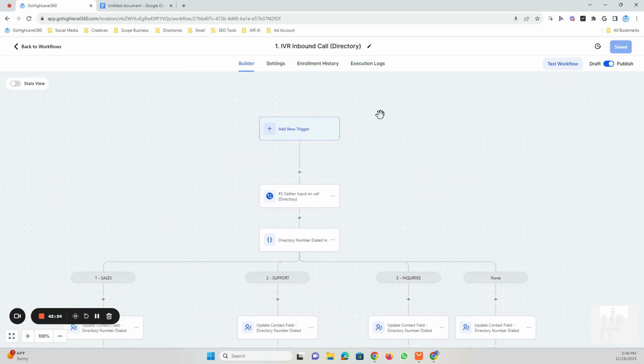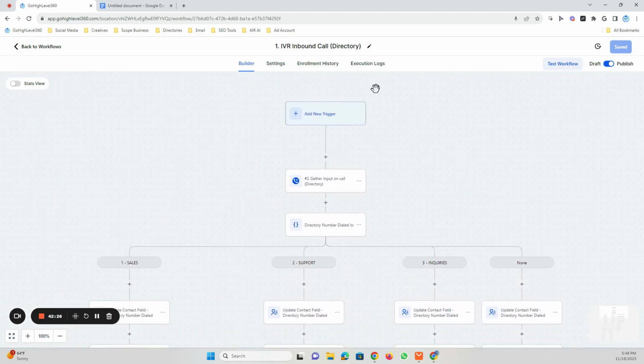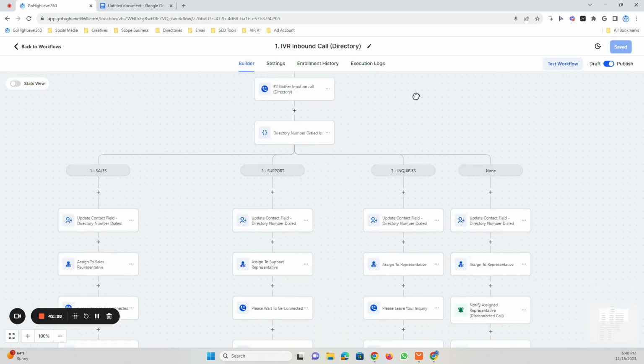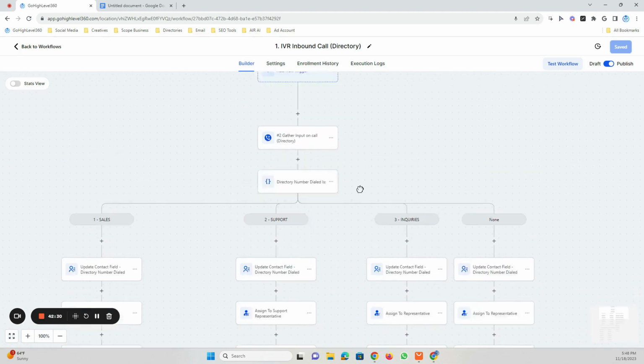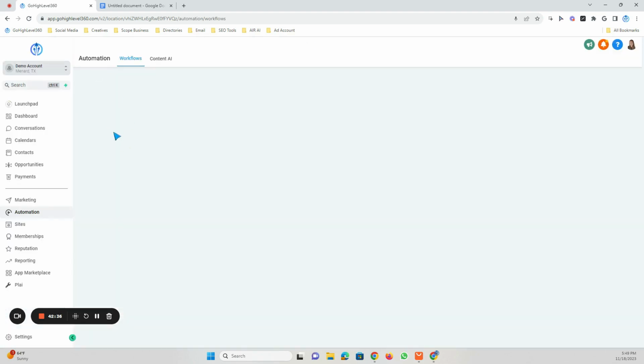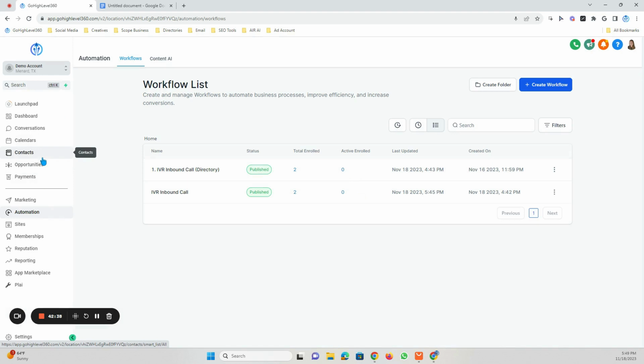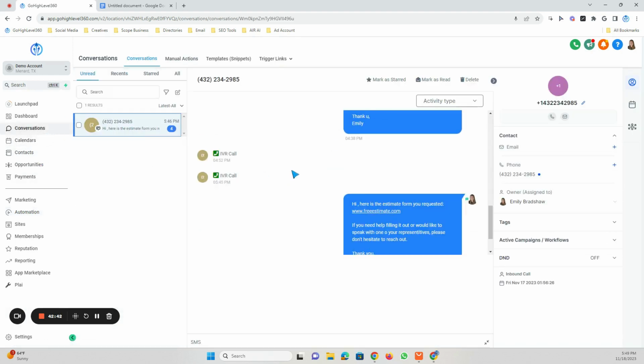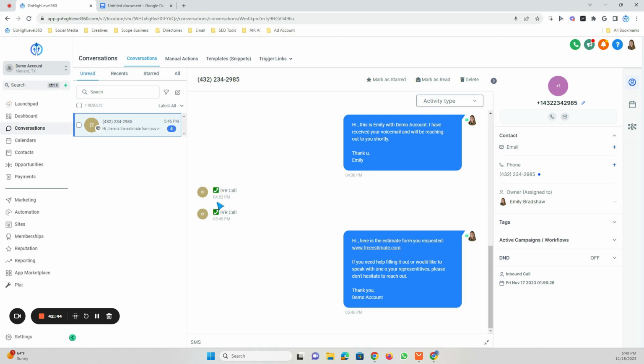Another thing I want to mention is that when you use the voicemail action for the IVR feature, it does not show the voicemail inside the conversations tab. Normally, when somebody calls in, somebody answers, and the call is recorded, it shows up in conversations with a play button so you can hear it.